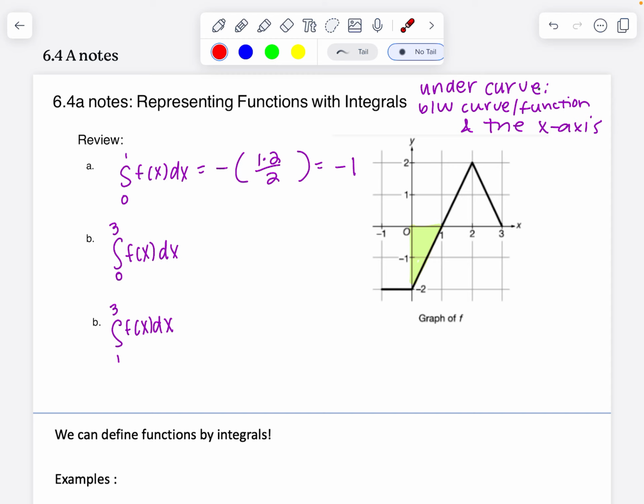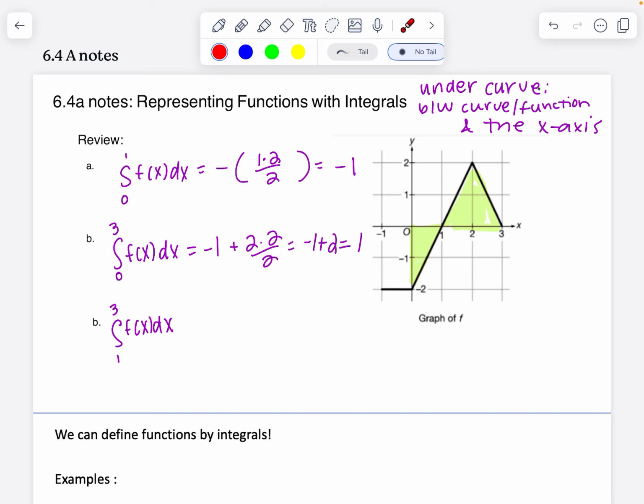Our next section is 0 to 3. So it includes the section I have highlighted, but we're also adding this section on right here. I automatically know that part of my answer is going to be -1 before it's simplified, because that's this area. Now I need to find the area of this triangle. Again, base times height divided by 2. Our base is 2. Our height is also 2. We'll divide that by 2. And we'll get -1 plus 2, and that equals 1. So the area from 0 to 3 altogether is +1, because we take away that -1 area.